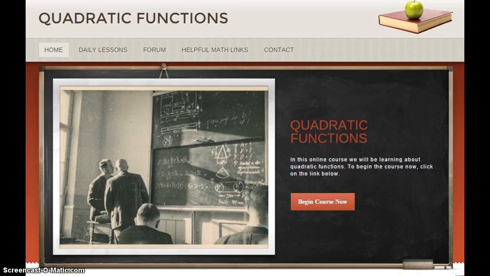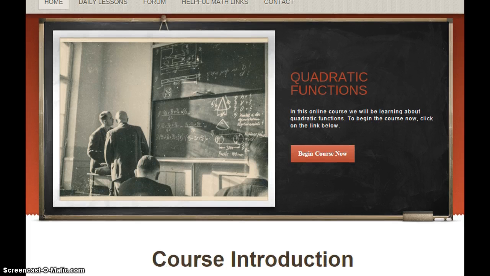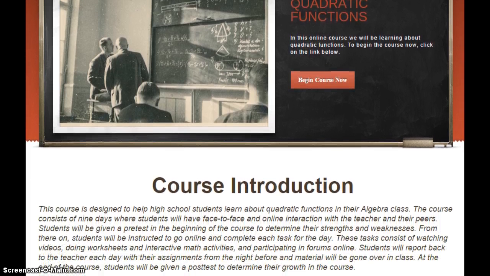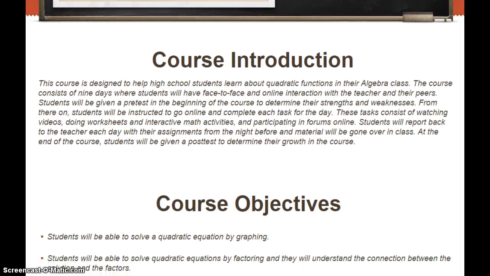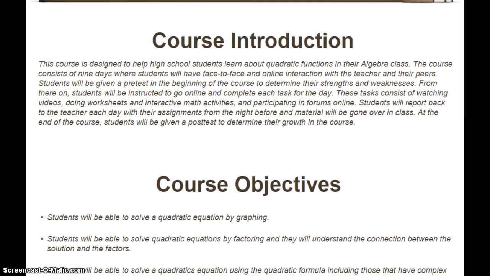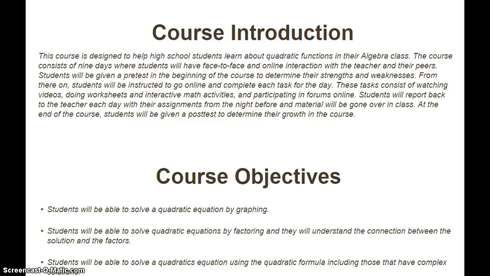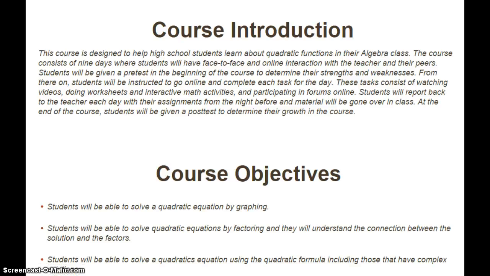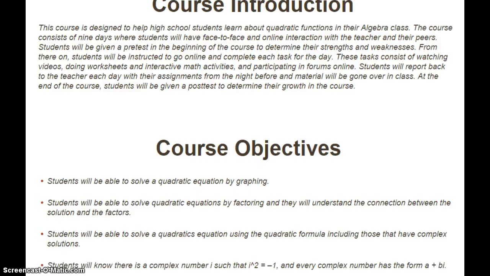I originally had all of the daily lessons on the front page, but then decided to change it into the course introduction and course objectives site. The introduction just goes over what type of activities the students will do during the course. They'll have face-to-face and online interaction with me, their teacher, and then they'll be doing a series of different activities such as watching videos, doing worksheets, and interactive activities online.